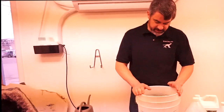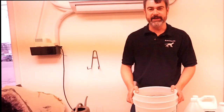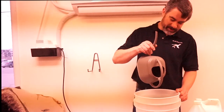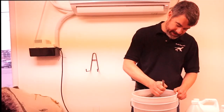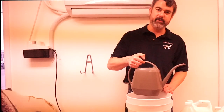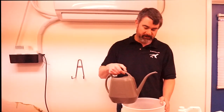Now we've got five gallons of mixed-up nutrient water that is properly pH adjusted to 6.3. The only other challenge is how to distribute it to the plants. That's why we include these specific watering cans with your complete kit — this watering can fits beautifully inside the five-gallon bucket. Hold it by the pour spout, slowly slide it in, and water will go right into the watering can. Then turn the watering can in the bucket, pull it back out, and you've got one gallon of nutrient water ready to go. When the bucket gets low enough that you can't submerge the can, it's light enough to just pick it up and pour it in.